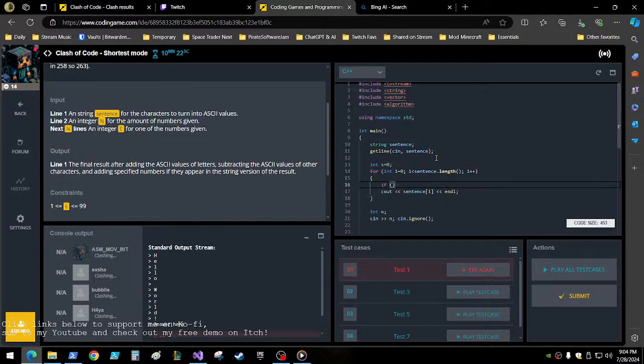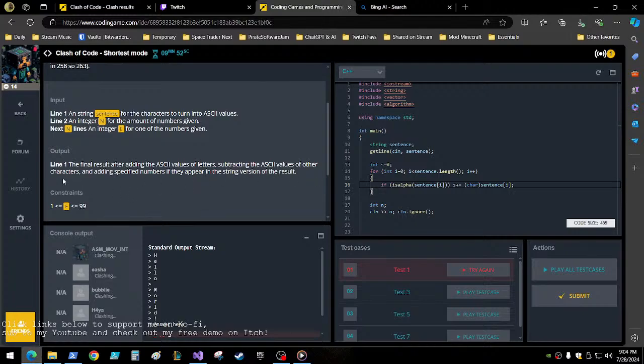So if it is alpha, sentence sub i, then we're going to go s plus equals, cast it to a char, sentence sub i. So that'll add all the letters.